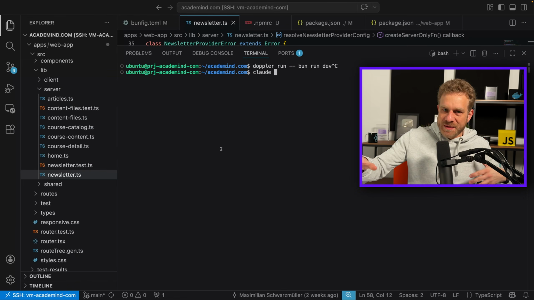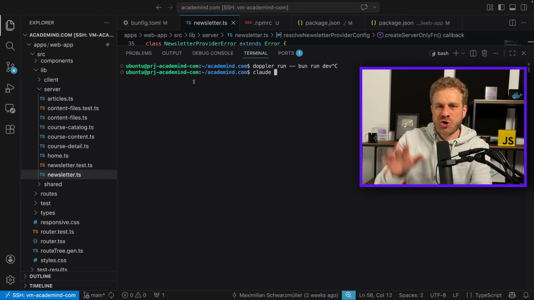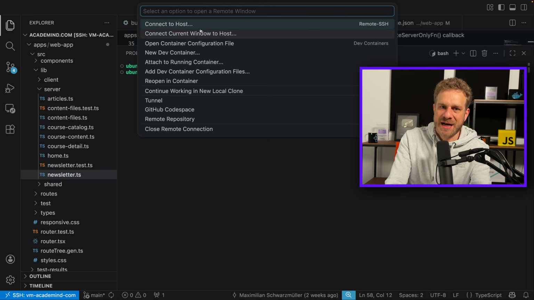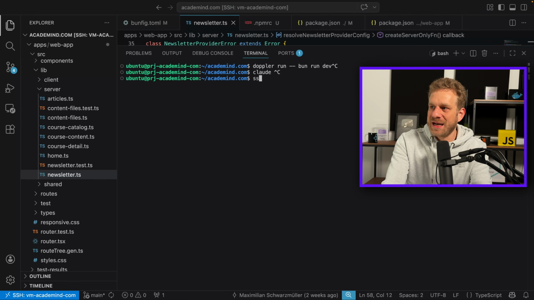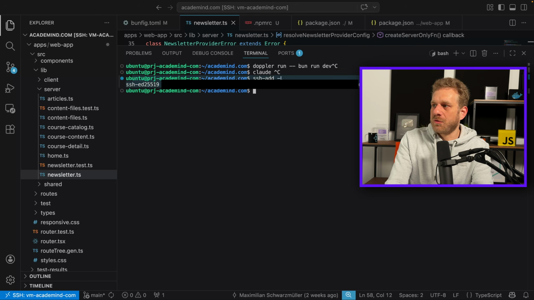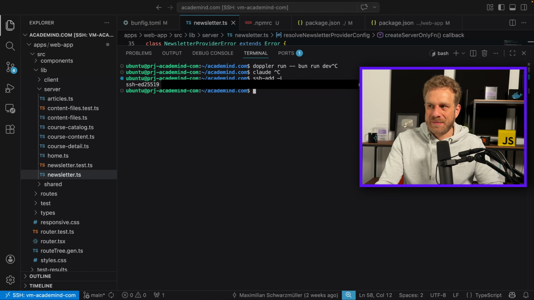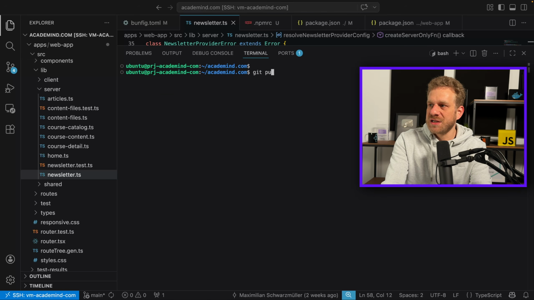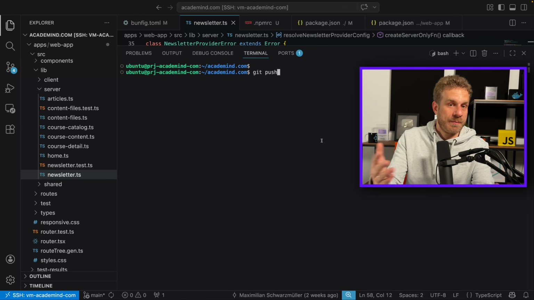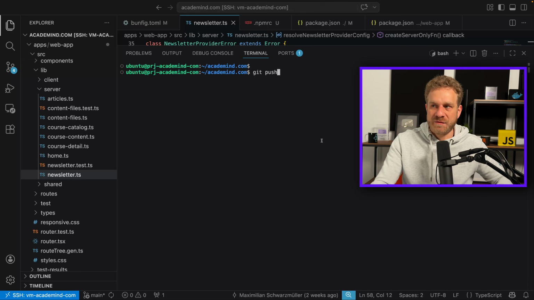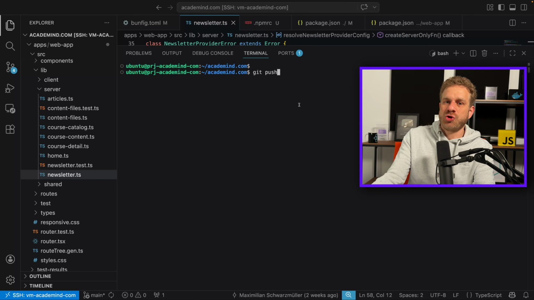I don't store them in there, I don't copy them in there, but when I'm then connected to that virtual machine, as I am here using the VS Code remote feature where you can connect to a host via SSH, in there I then have various keys or credentials available. This here, for example, is my GitHub SSH key, which I use for authenticating with GitHub. That allows me to use Git commands and, for example, push or pull from inside my terminal in VS Code in that remote machine, which is connected via SSH, using the credentials that are stored on my host machine.